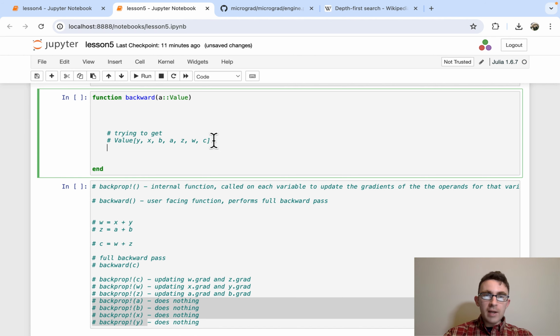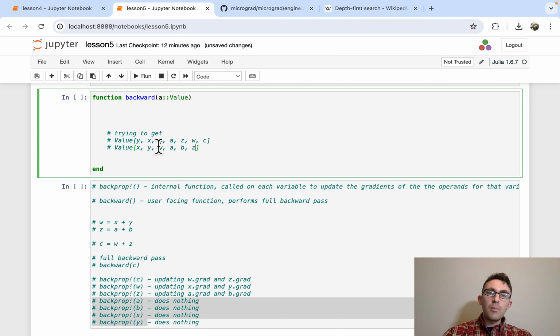So the order could actually be a little bit different too. It could even be something like x, y, w, and then a, b, z, because that would still be fine.